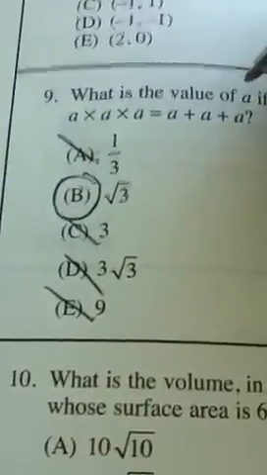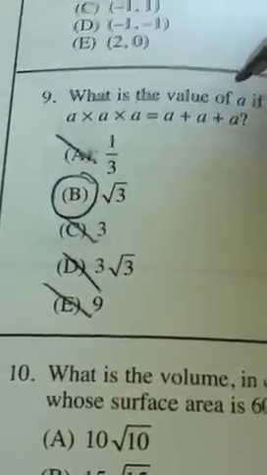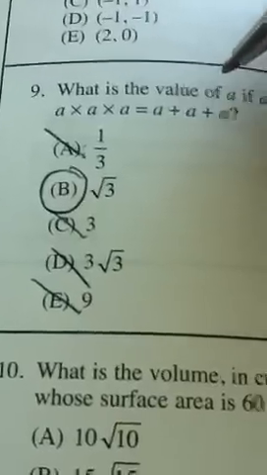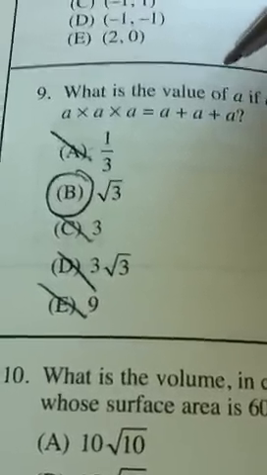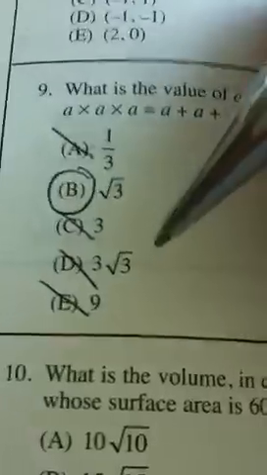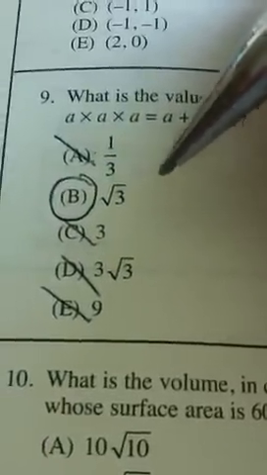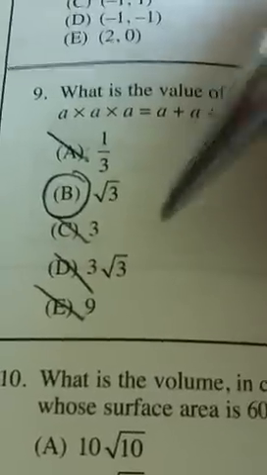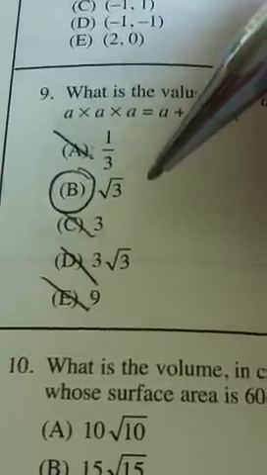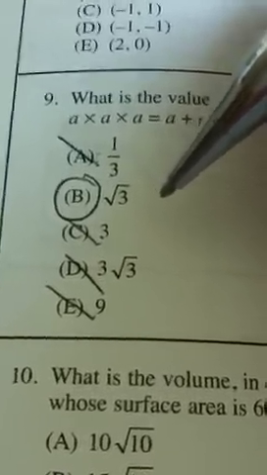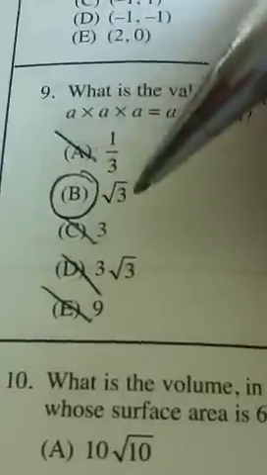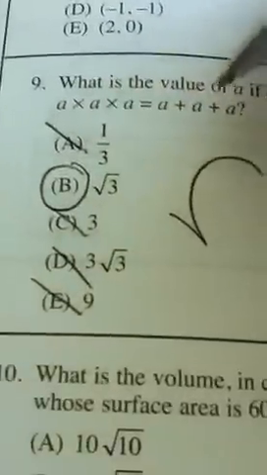Now, this takes you about 20 seconds tops once you get really good at this method, and it is by far the most accurate way to guess. You need a better than 20% method to justify guessing at any given time. In this case, I guarantee you this is much better than 20%, and in my research, doing this method gives you about a 55% chance of getting the right answer. So, if you're ever running low on time, or if you just have no idea how to solve a problem, use this elimination method and always pick an answer rather than leaving something blank. And we're good to go. So, I'll see you next time.